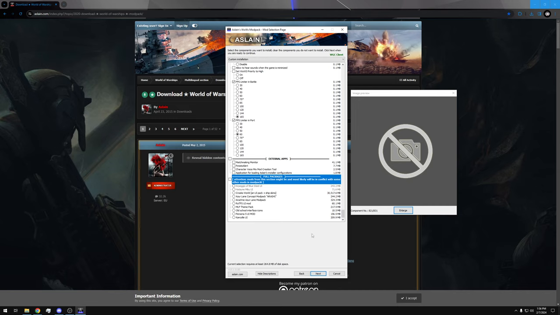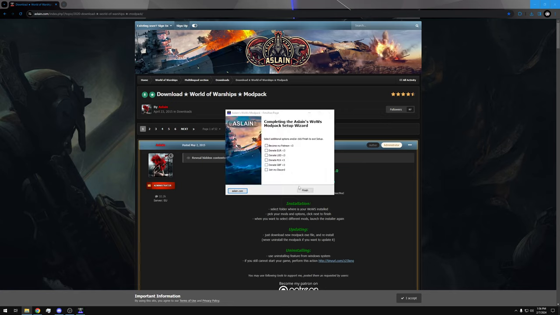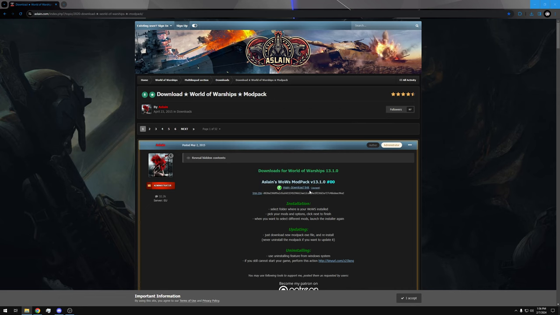once you've selected all of the mods that you want and you have everything installed that you want and selected, you'll just go and hit next. You'll just remove all previous mods. You just keep hitting next, keep hitting install, and then just let it do its thing. And now there is one other step that I have to do when I'm updating my mods for each patch. We're going to let this finish. Once it's done, you can just hit finish.